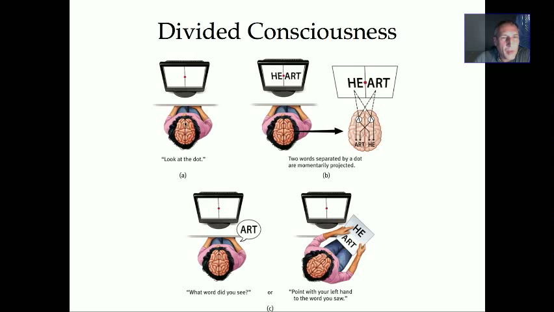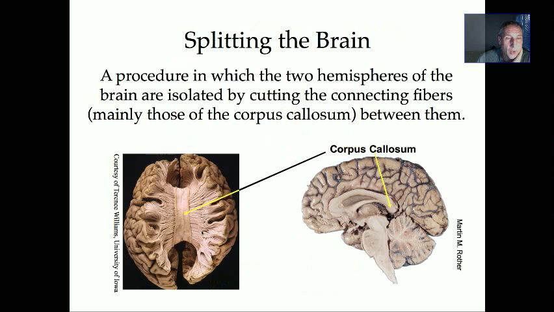So what they did is, here's a split brain patient, and they had to look straight ahead at the dot here. On this patient's left visual field is the word he, and in the right visual field, the word art. Even though when we look at it, we just see heart. This is before we get to asking the subject what they saw. Here we see he is traveling to the right hemisphere, and the word art is traveling to the left hemisphere.